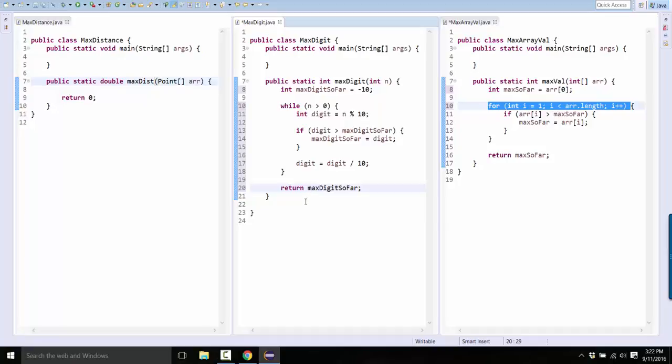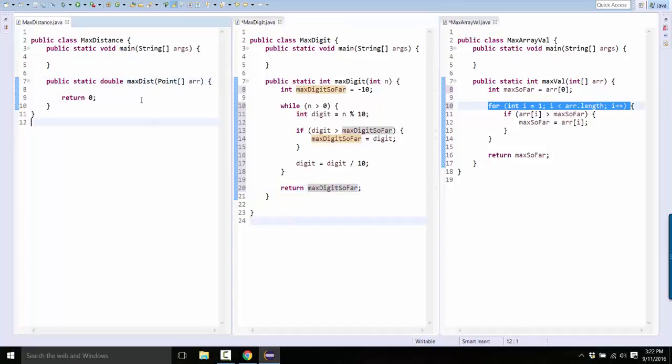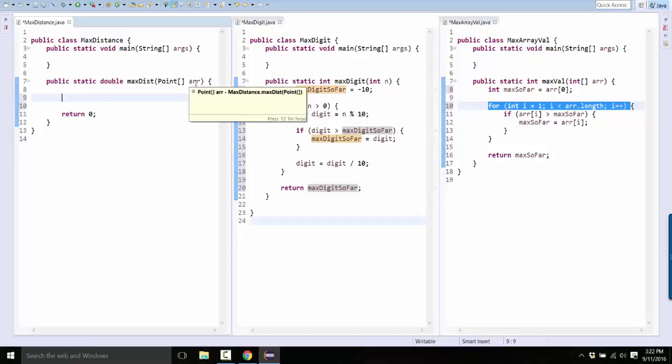All right. So last example is, let's find the maximum distance between the pairs of points in here. So here, I don't want to loop over each individual thing in an array because I'm interested in the distance between points. So I need to visit every single possible pair of points in this array.